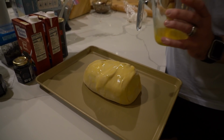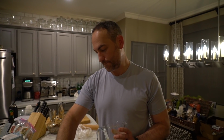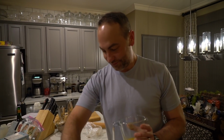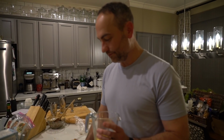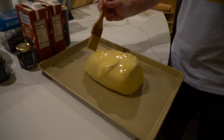So now it's going to go into the oven. The oven is preheated at 425 degrees, and it's going to go in there for, okay, so Tyler Florence's beef Wellington, it's 3 pounds. This was much less than that. So it shouldn't take too long because his takes 45 minutes. All right. Am I officially egg washed here? Or do yes, we're good. We are good. Let's get it in the oven.